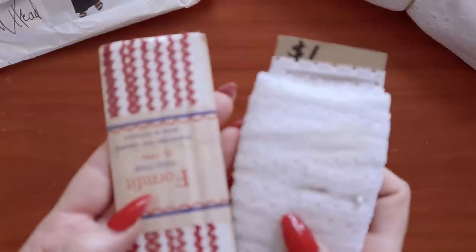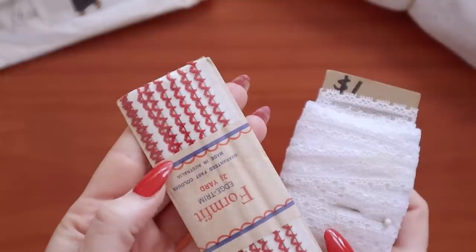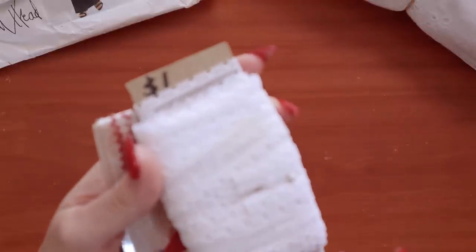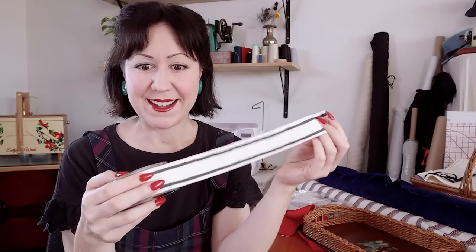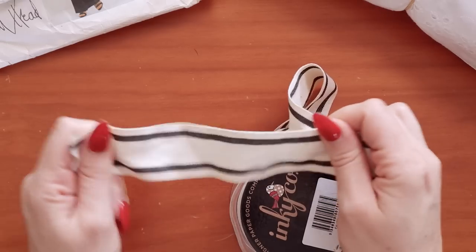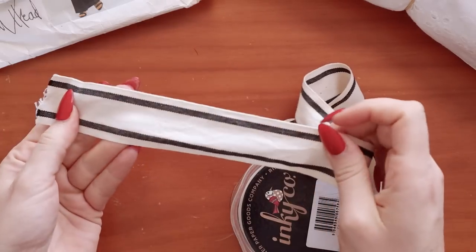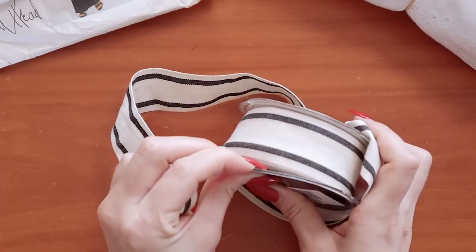A little bit of lace — I found one here with a little red trim like a scalloped edge that will look so good around a little collar. Some more lovely lace for insertion. Then I took home this cotton craft ribbon — it's a cream with a navy/black stripe through it. There are all sorts of uses, and sometimes you just want some utility things. I'd never find this for only a dollar elsewhere, so anything natural I'm really into having in my stash — you never know when you need it.